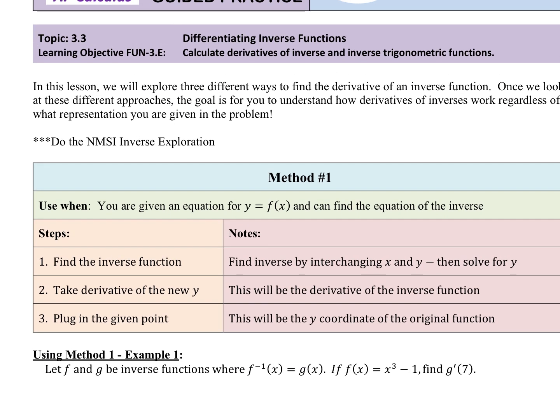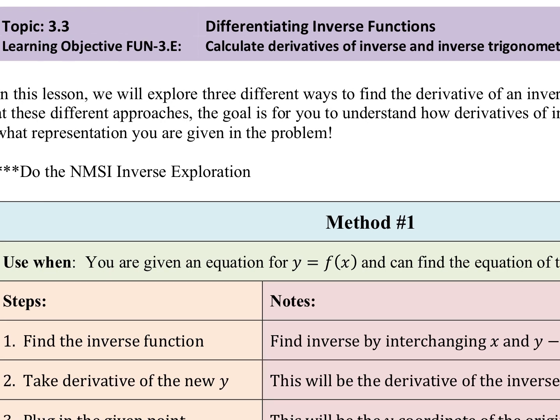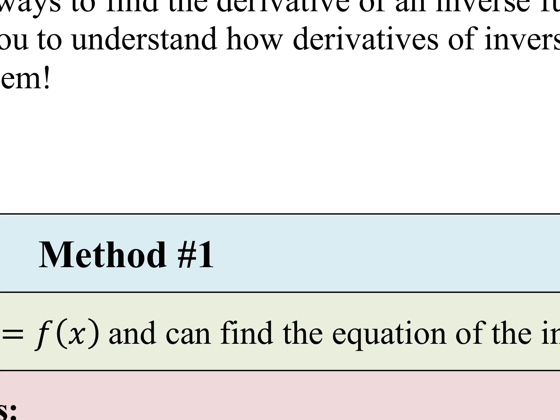So in this lesson of differentiating inverse functions, we're going to find 3 different ways to find the derivative of an inverse. Today we're actually going to only look at 2 different ways, and part of your homework is going to be trying to figure out what the third way is. So we're going to look at these different ideas of how to find inverses and look at derivatives. If you remember from pre-calc, from your wonderful pre-calc teachers, a few things about inverses. If I have a function f of x, the inverse function is denoted with the little -1 symbol. That is my inverse function.